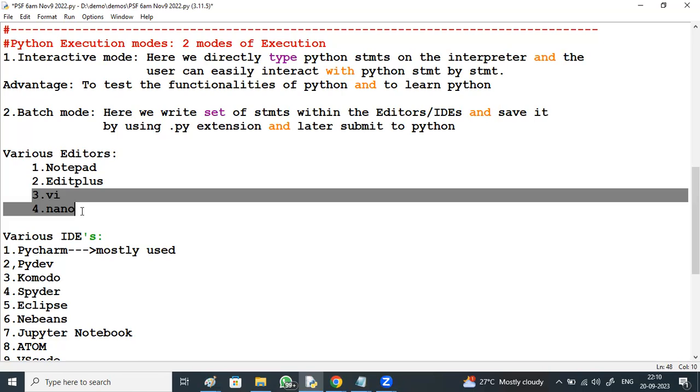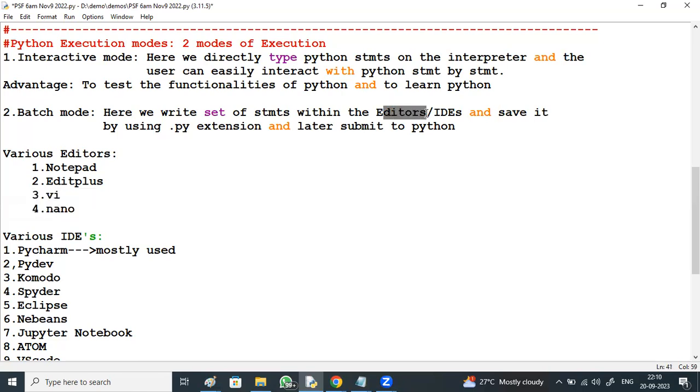We can write the Python code within editors and also using IDEs. In real time, we go for IDEs, integrated development environments. What are the various IDEs?